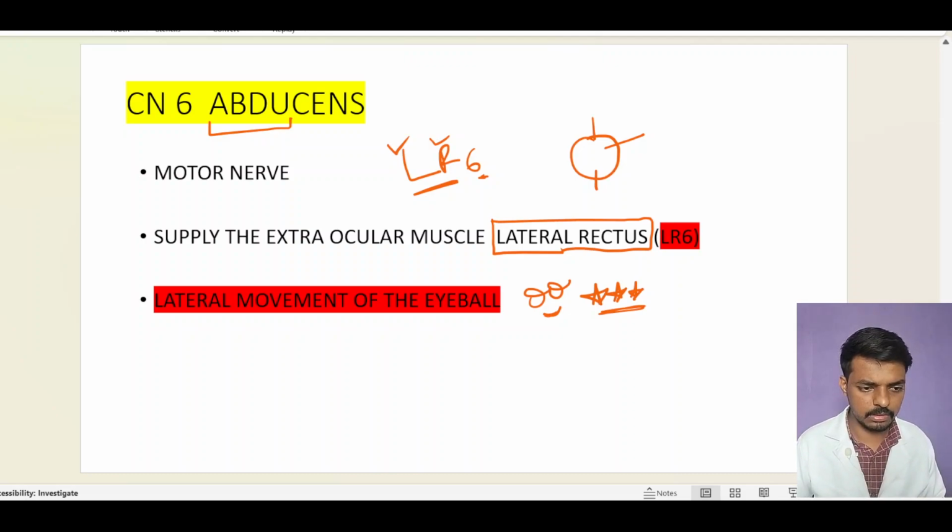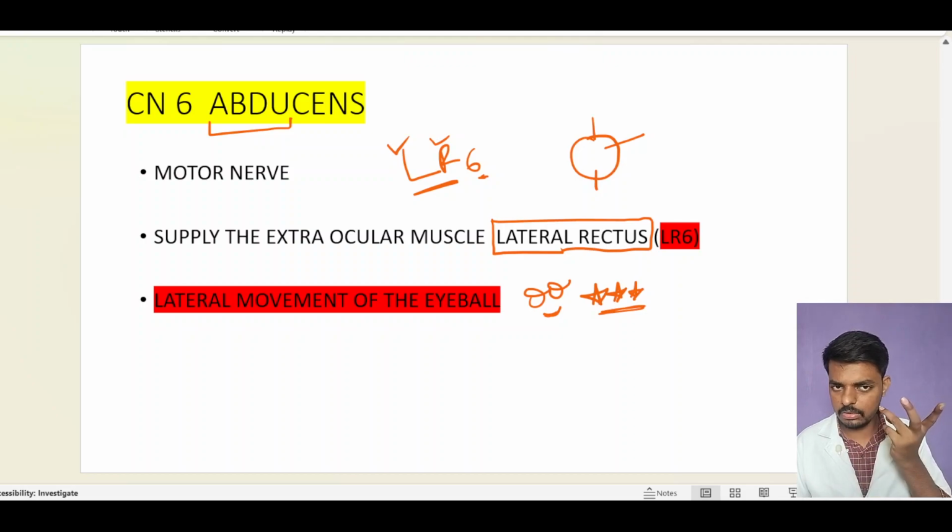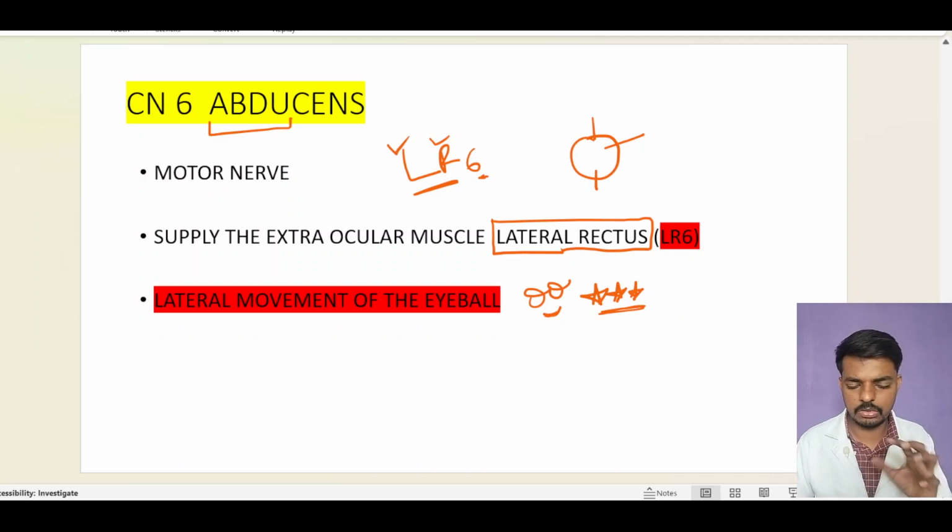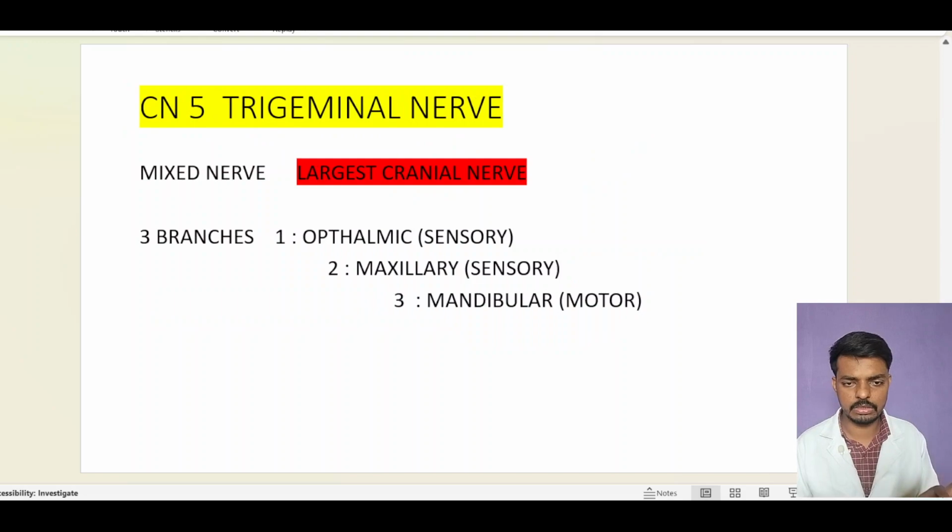Keep in your mind. And we have seen the first cranial nerve, that is our olfactory. Second, that is our optic. Third, that is our oculomotor. Fourth, that is our very good trochlear. And fifth, that is our trigeminal nerve. We will study it now. Before studying the fifth, we studied the 6th nerve, because it is also responsible for eye movement. So I have cleared your topic here. Now we will see the 5th cranial nerve, that is our very important trigeminal nerve.